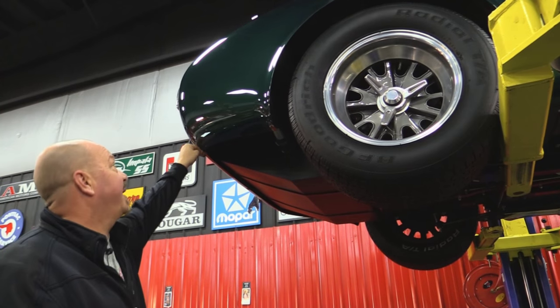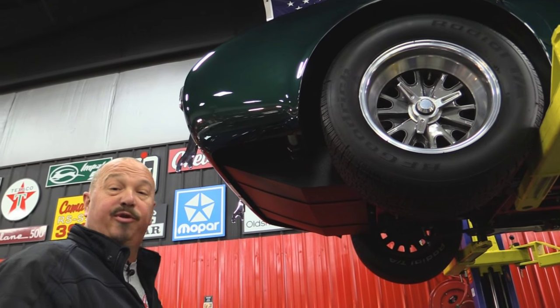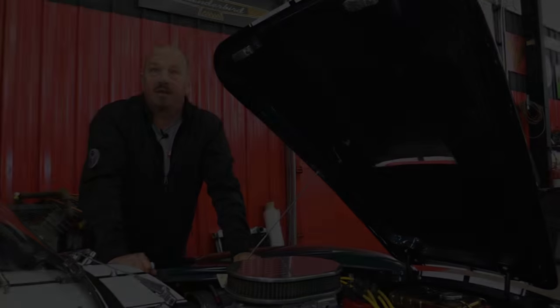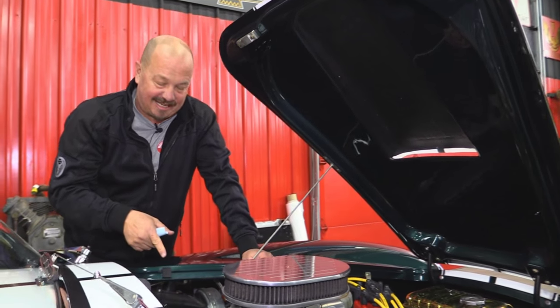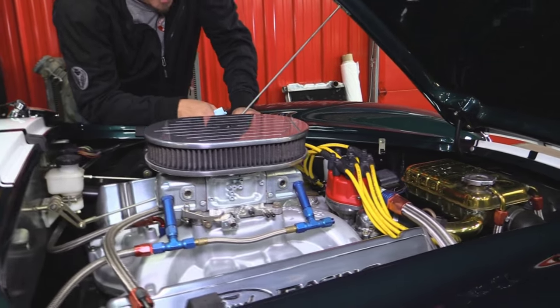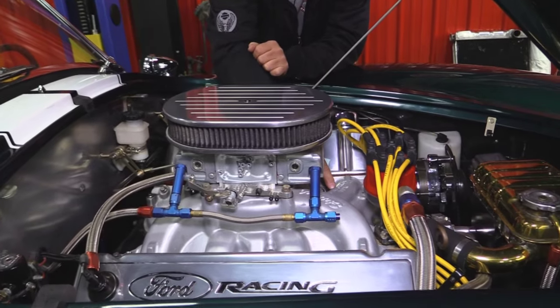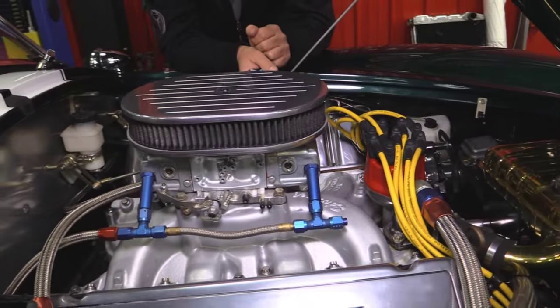Look at the paintwork on the bottom side of these rear fenders — it's a beautiful car. Let's get under the hood and check out that 460. When you pop the hood of a Cobra, this is exactly what you'd like to see. 460 under the hood — she's got aluminum Edelbrock heads on her, aluminum intake from Edelbrock, it's a Performer RPM. It's got a big old Demon carb sitting on it.